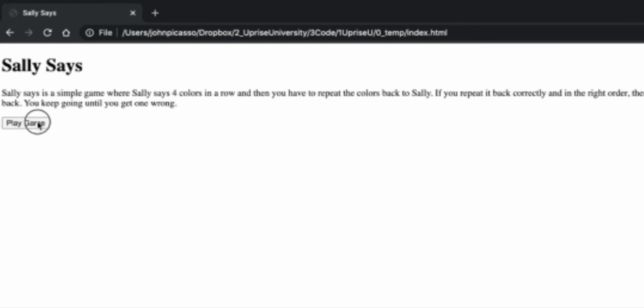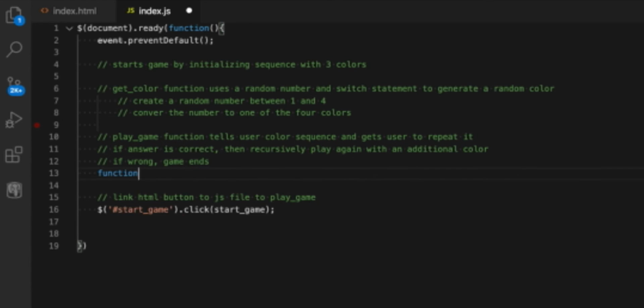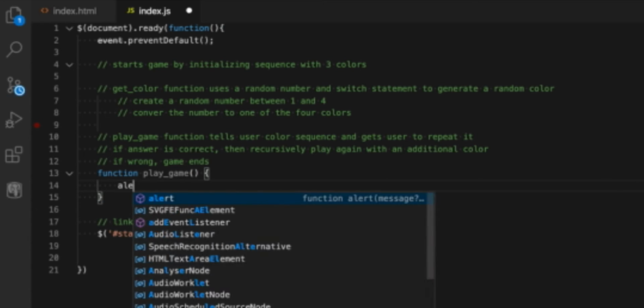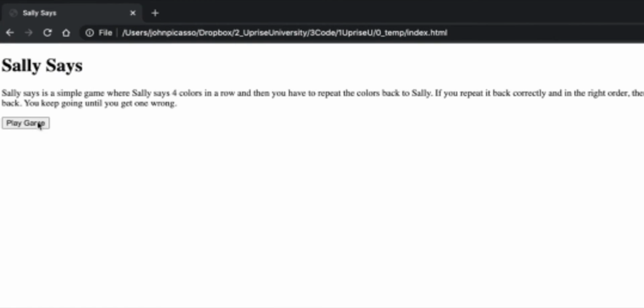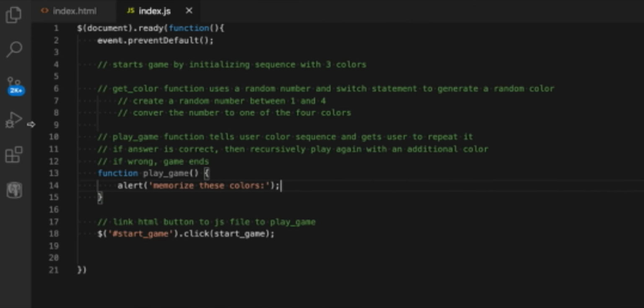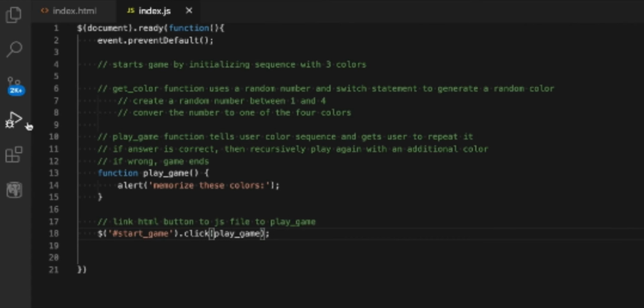We're going to go ahead and test to see if this works. Looks like it's not doing anything because we don't yet have a function that does anything, so we're going to create the function real quick called play game. We're just going to test this out to see if the 2 files are linking appropriately and the button's working. Looks like it's still not working. Looks like it's because we created the play game function but we're calling start game. So let's try it now, and it looks like it's working.